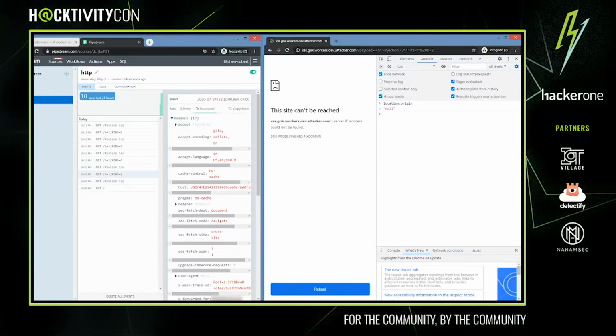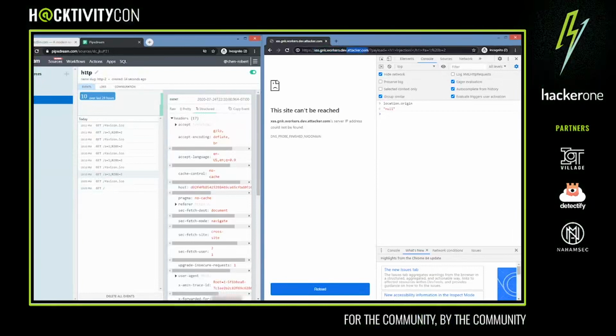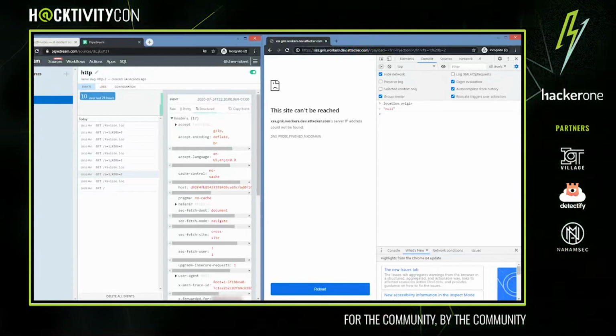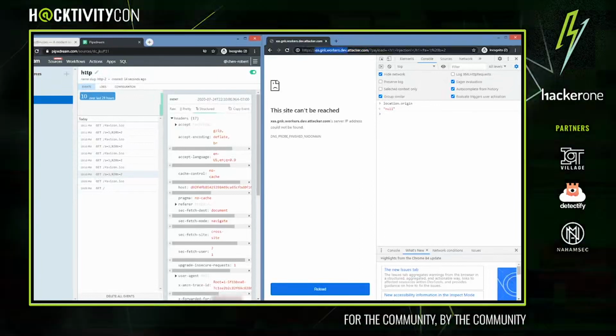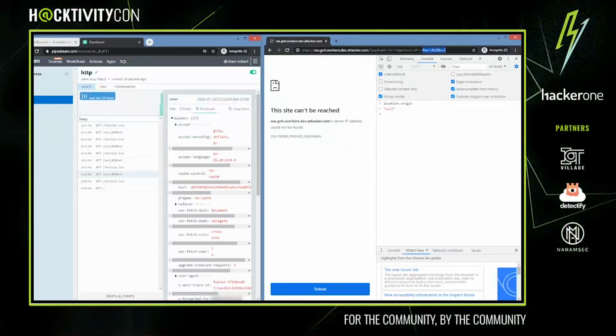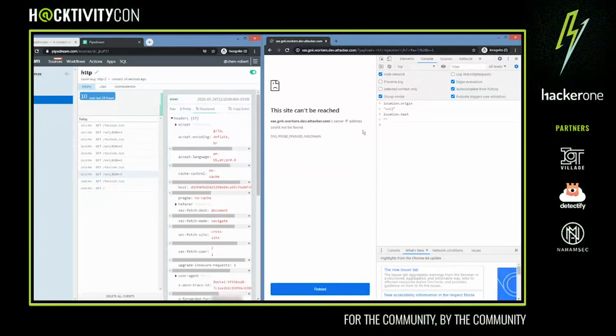So what this does is it redirects the page to the current document origin, which was xss.gink.workers.dev, and then we append .attacker.com to this origin. But since this attacker.com is controlled by an attacker, we can just easily register this xss.gink.workers.dev as a subdomain, or we can use a wildcard subdomain here. And then we can serve a page which would then read the location.hash. I don't think we can read it here, but if this was a valid page, we would be able to read location.hash. And then it could send off the cookie to an attacker-controlled server.